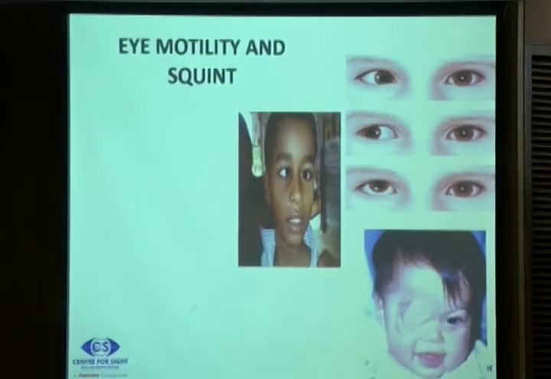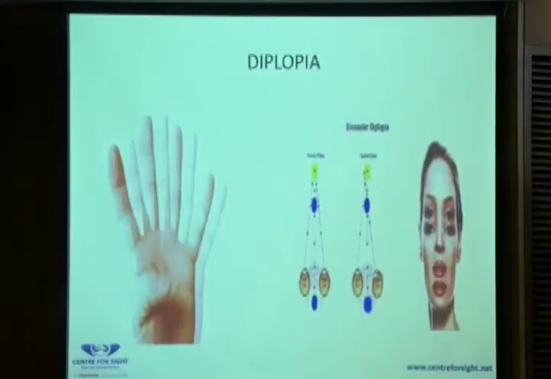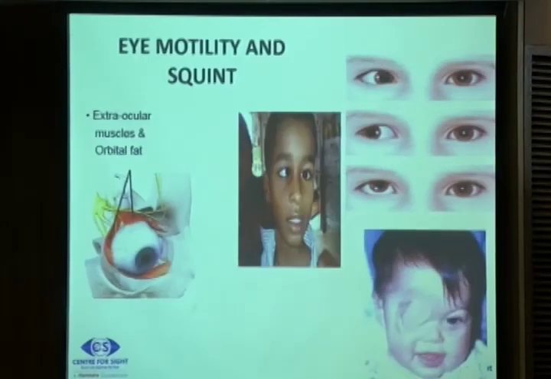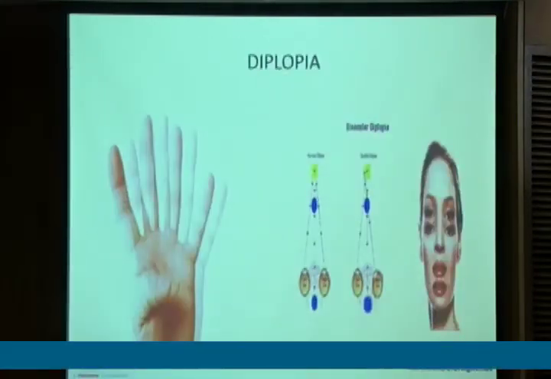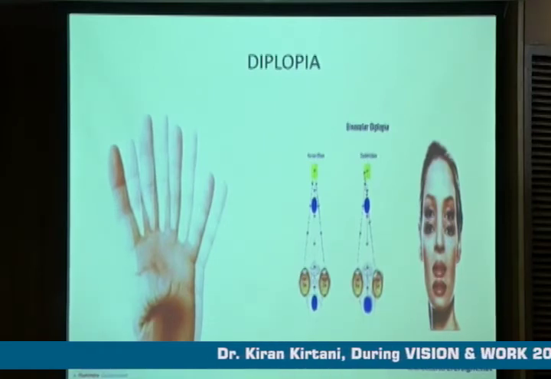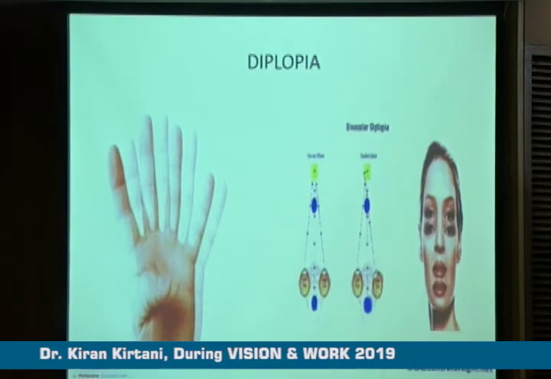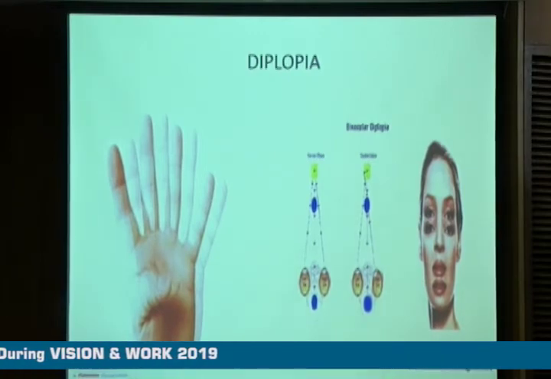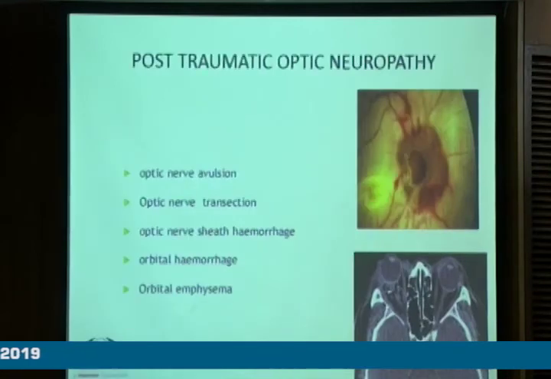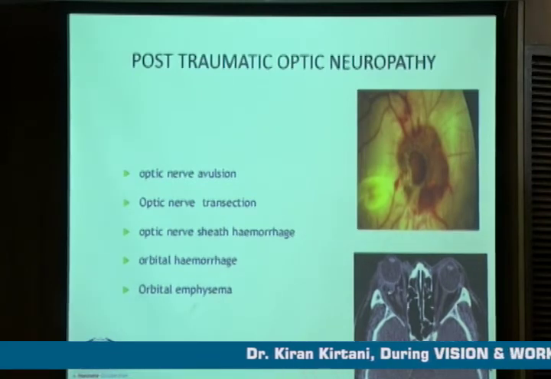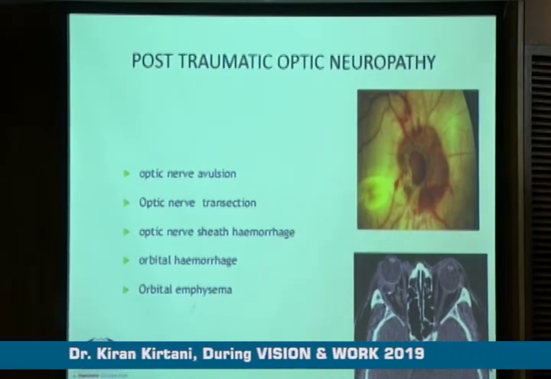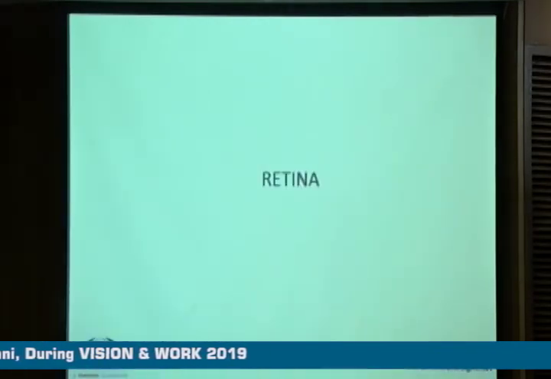Squint and neuro-ophthalmology, as discussed by Dr. Swati, is another super specialty. As an industrial specialist, you can face patients who have developed an acute trauma, a diplopia, a doubling of vision which they are facing, and this can cause accidents, this can cause loss of man hours and injuries at the workplace. So in cases of trauma, it can even lead to optic nerve avulsions, transections, hemorrhages on the optic nerve sheath. The bleeding can occur into the orbit and even give rise to air cells formation in the orbit.